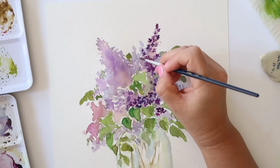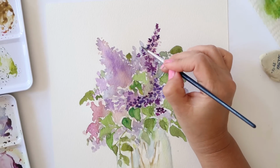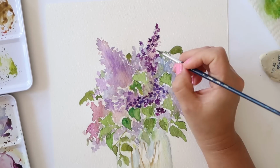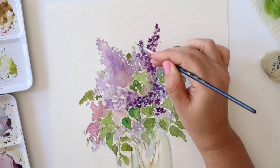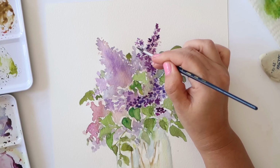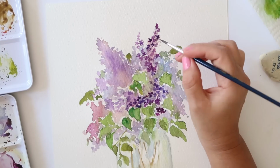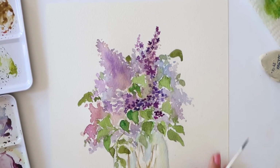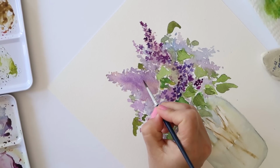And of course in the darker purple, but I go back and forth and I don't clean my brush in between because I want to make sure I have that beautiful range of all the different purples that we created. Now with the smaller brush, it gives me better control so I can paint daintier little blossoms at the top.